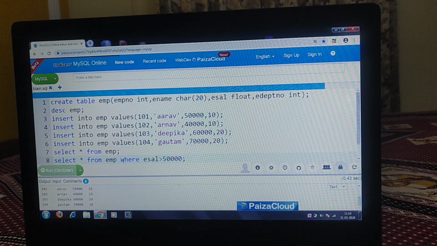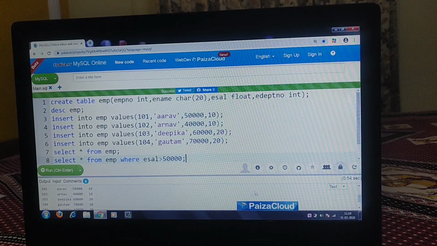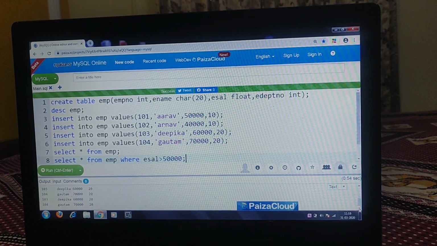So you'll get only records of those employees whose salary is greater than 50,000. You have to scroll down to see the result. It is showing only 2 records, Deepika's and Gautam's, because their salary is more than 50,000.